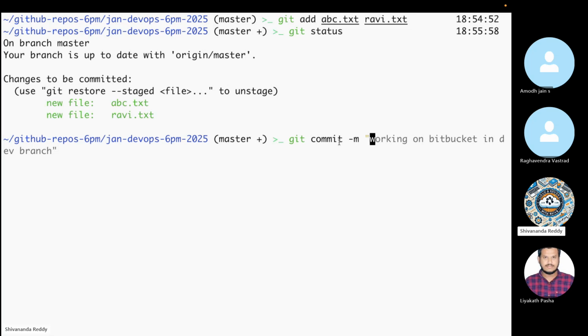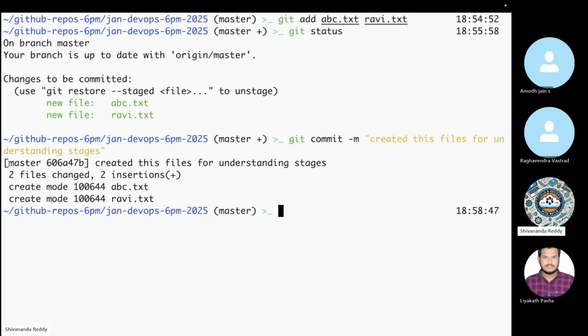For that reason, if you update a comment, by reading the comment they'll understand the purpose of the files. I wrote git commit -m created these files for understanding the stages. Done. Now it was committed. This is the commit message.